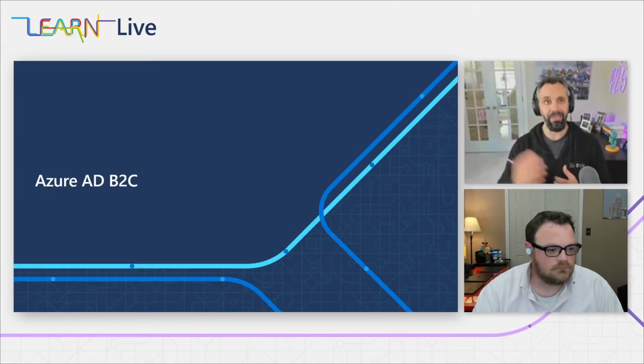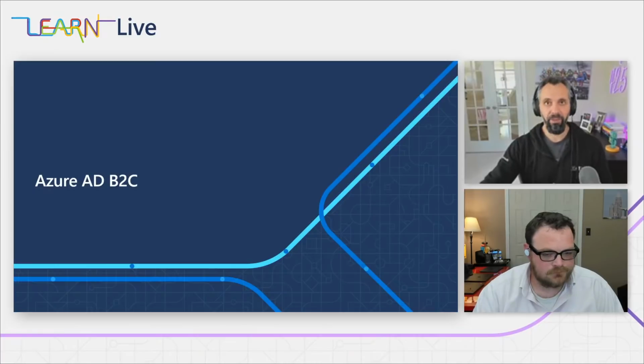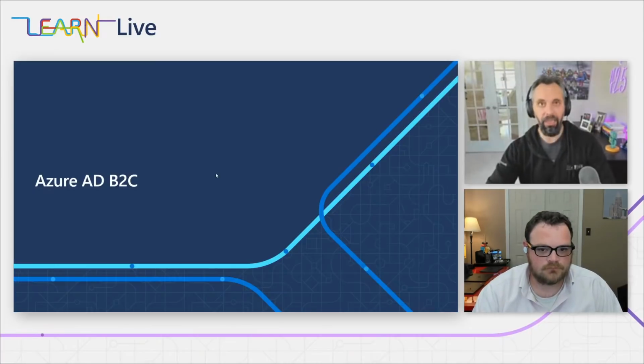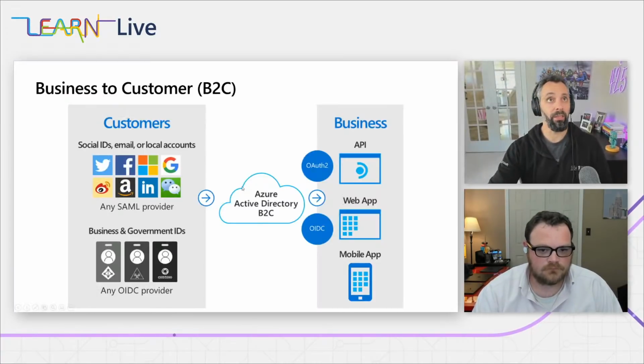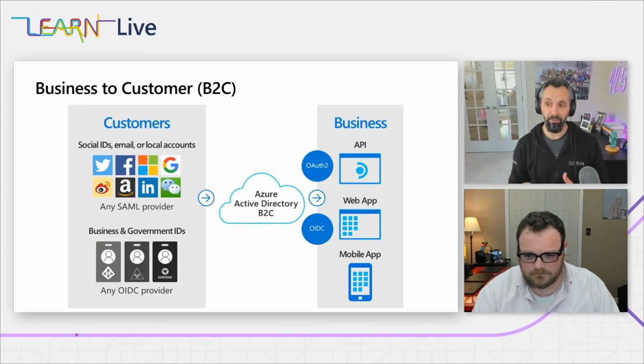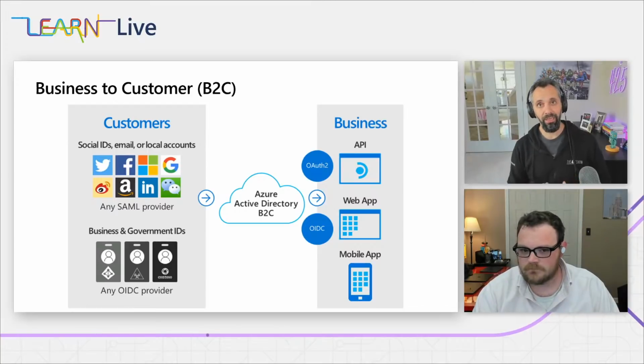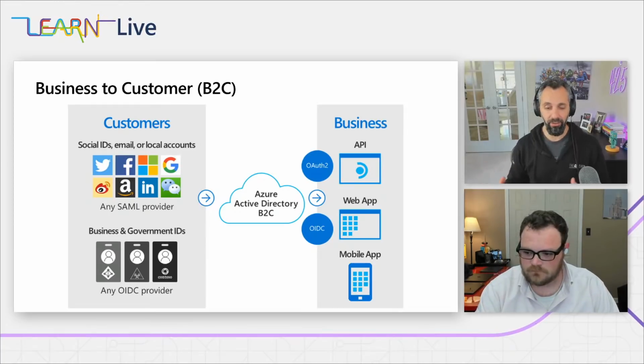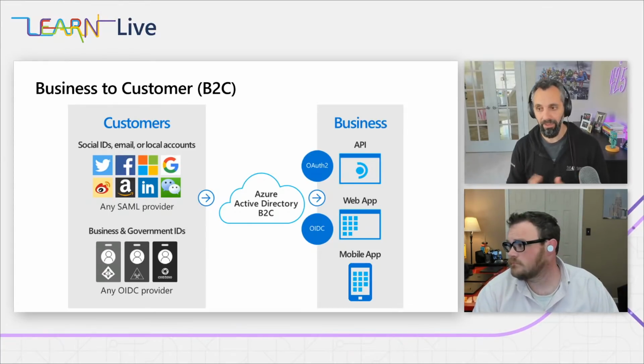So if you're building a forum, that's the perfect tool. Azure Active Directory B2C allows you to bring anyone with a username and a password, or they can sign in with a social media account. In fact, any OpenID Connect provider can be used as an identity provider to Azure AD B2C. With that, we can build some elaborate solutions that can have a front end, a back end, mobile apps. It can be daemon apps that do some management there.